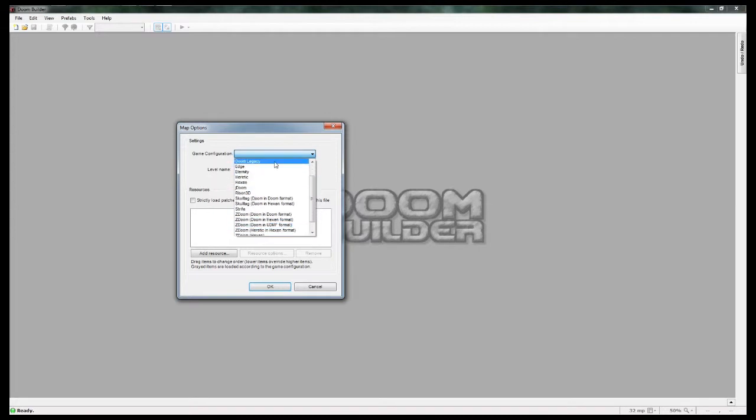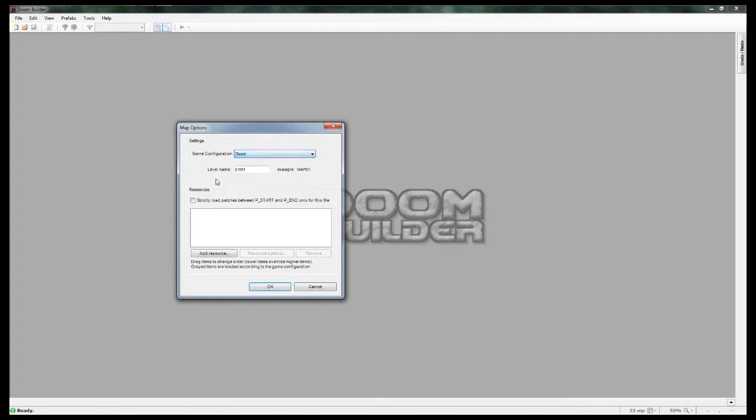We can set up Doom in Hexen format for instance. Then we can use slopes, doors that slide sideways and so on, but for the moment we will create a normal vanilla Doom 1 map.